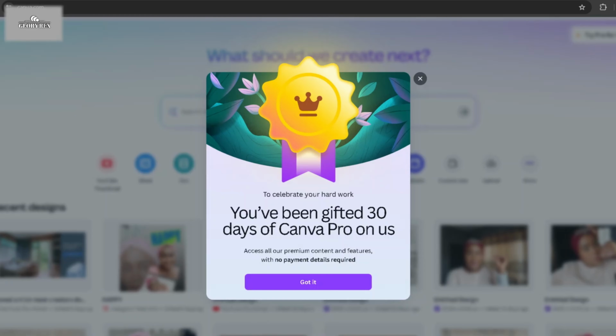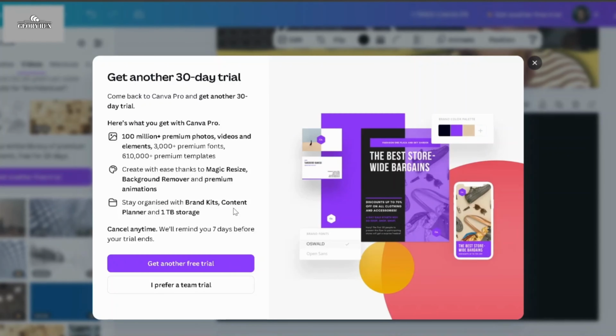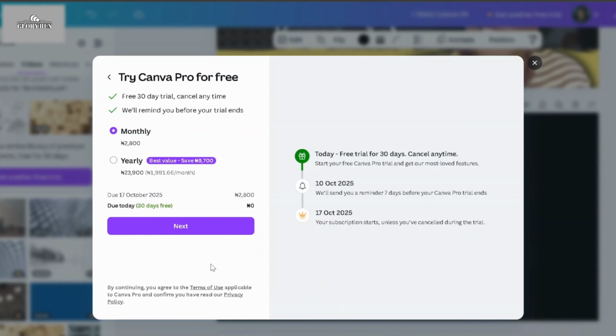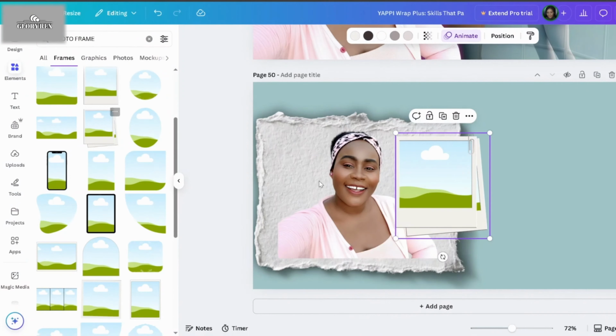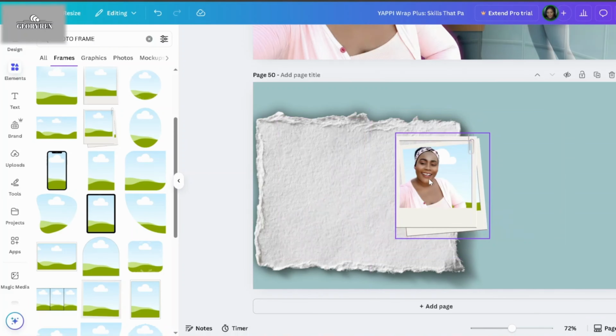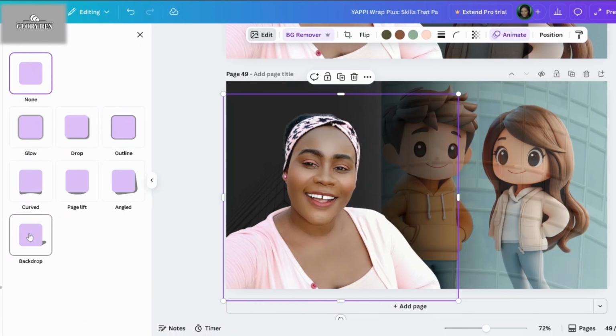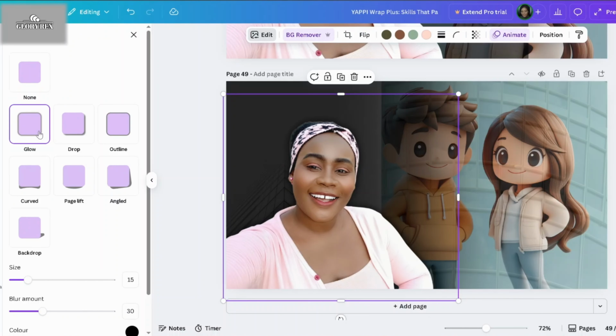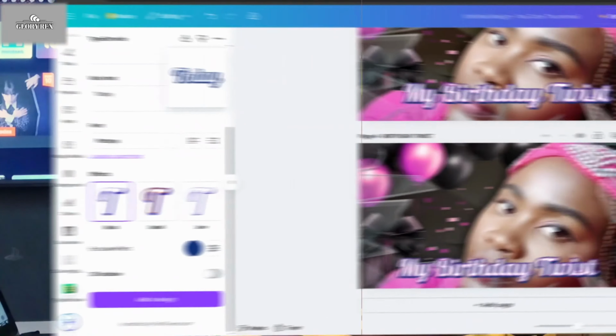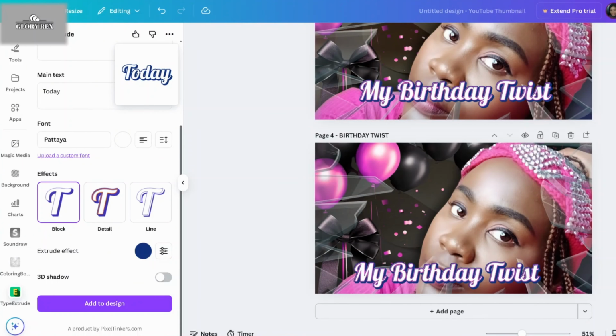And now that the pro version is expiring today, being the 16th of September 2025, I'm now considering if I should start paying for the premium version, because trust me, I really had a swell time. So this particular video is just going to be about some features I have been enjoying with the pro version, like the background remover, magic resize, access to premium templates and images, like lots and lots of images. That has really been so cool, and some text and fonts that are on the pro version.